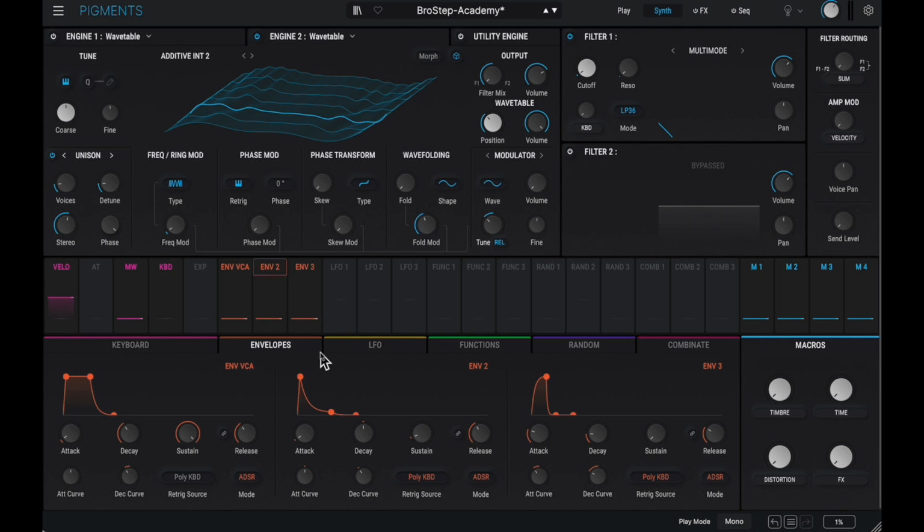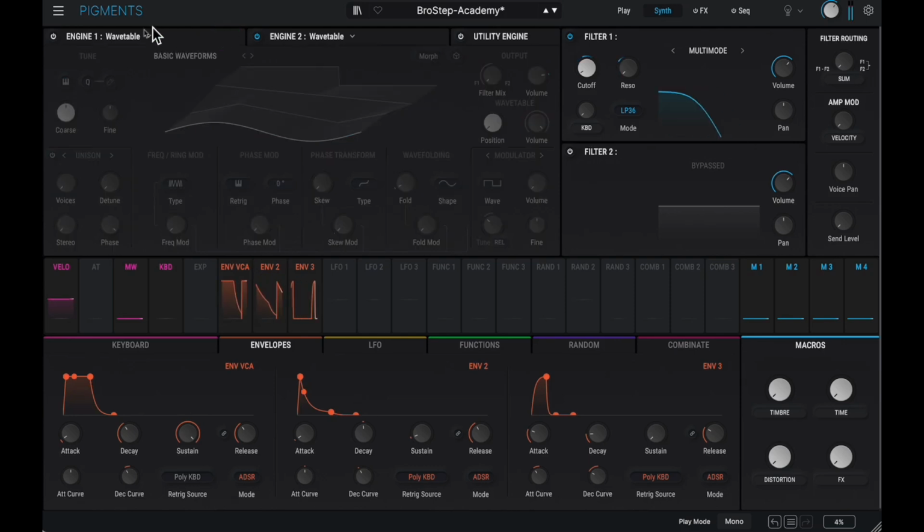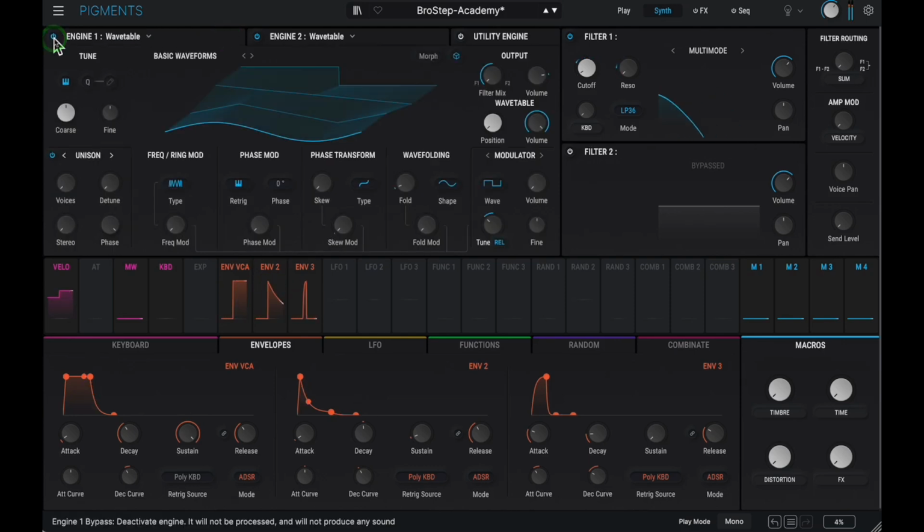Now it sounds good, but is lacking some bass impact, and that's why we're going to use Engine 1 to add some bass fat to the sound. Although Engine 1 uses a wavetable, we'll only use the first sample of this basic wavetable, and that will simply be a sine wave. Here again we're going to use FM and wave folding to enrich the sound.